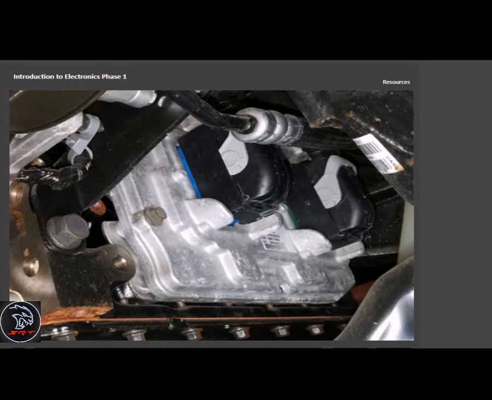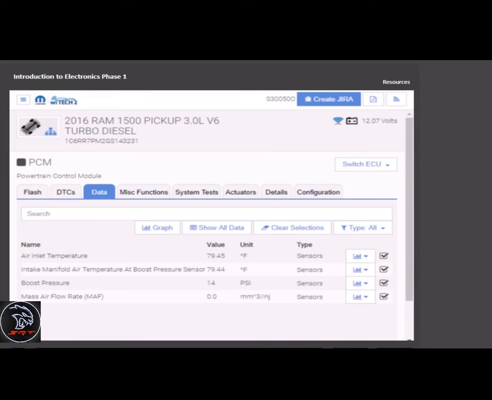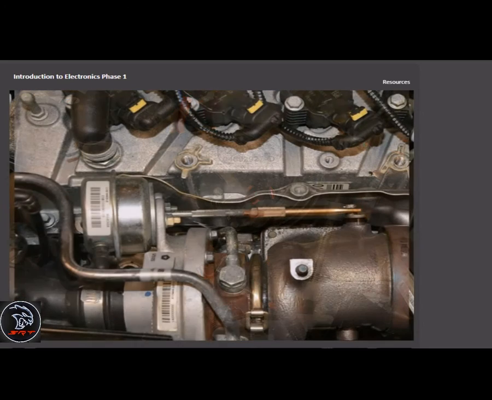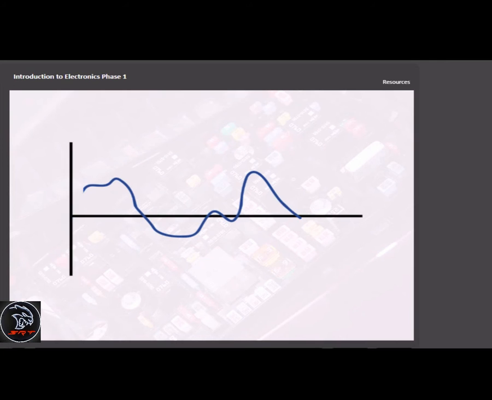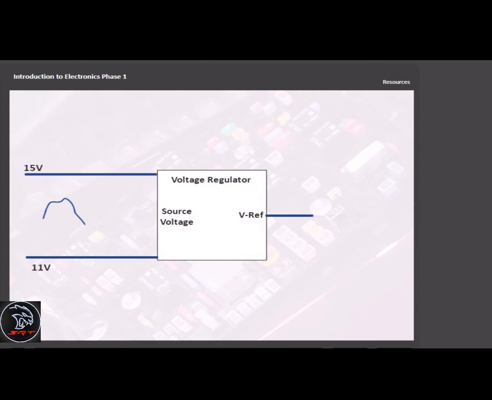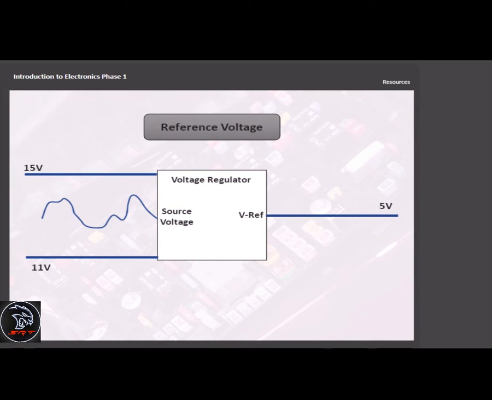Control modules require accurate and reliable data from input devices to control outputs correctly. Since voltage in a vehicle is constantly fluctuating and voltage fluctuations could cause irrational input signals, most modules provide a regulated, filtered voltage for the input sensors. This module-provided voltage is called the reference voltage and is sometimes referred to as VREF. Most of the time, reference voltage is 5 volts. However, it can vary in some applications.